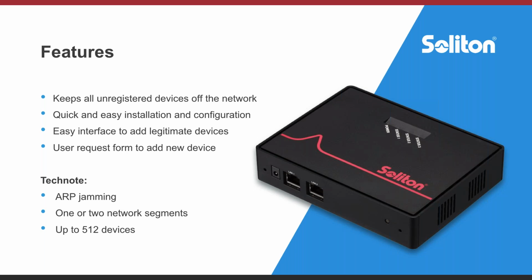The way this works is something called ARP jamming, and that may sound a little technical, but basically it is how network adapters talk to each other on the network. So they use a protocol called ARP in order to figure out the address of the server or the other device that you want to talk to. What the LAP One is capable of doing is listening to this traffic and changing the contents of the ARP reply. So instead of getting the actual address of the server you're trying to connect to, you'll get the address of the LAP One.